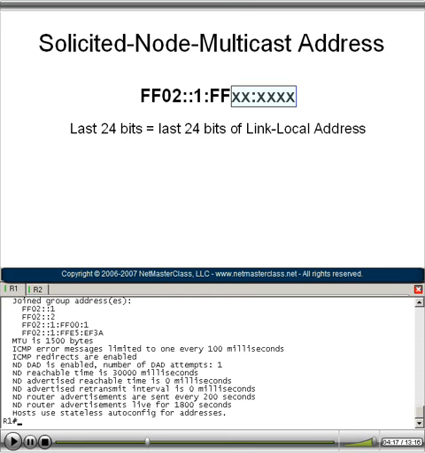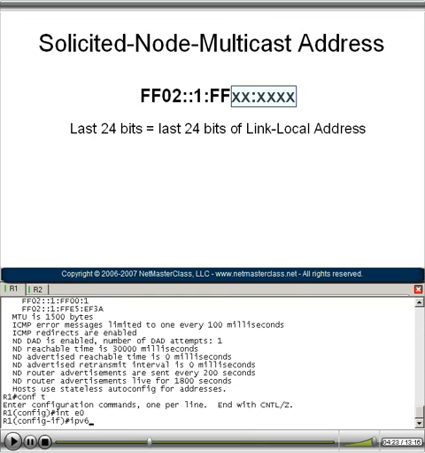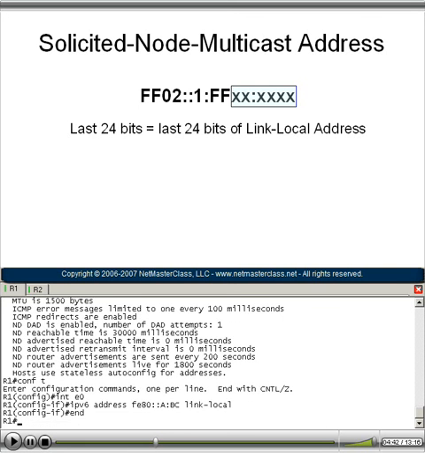Let's go to this interface and say interface E0, IPv6 address FE80 ... ABC link local. So we're creating a new link local address for this interface.